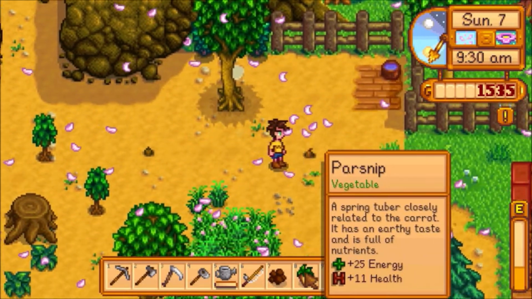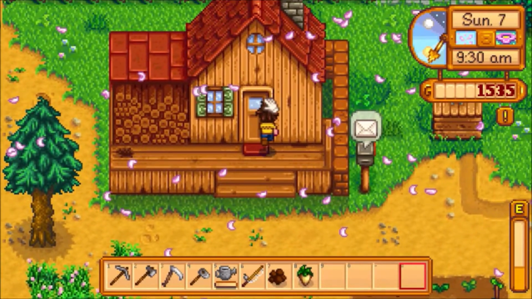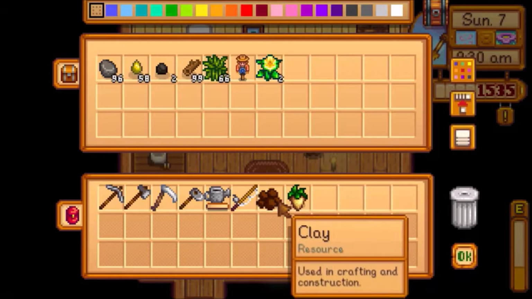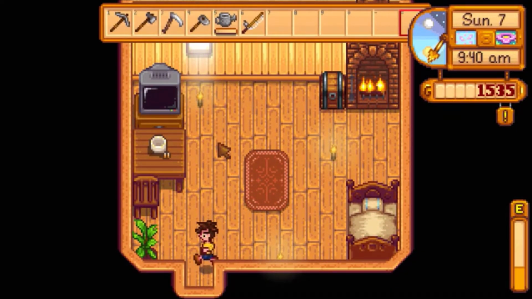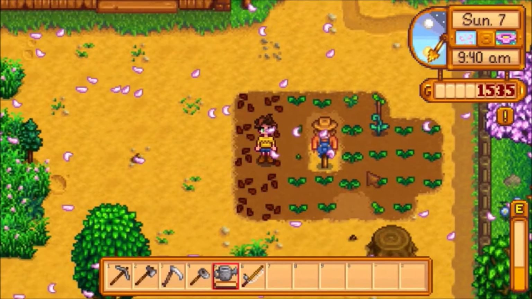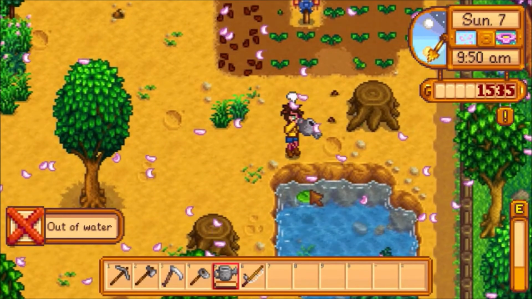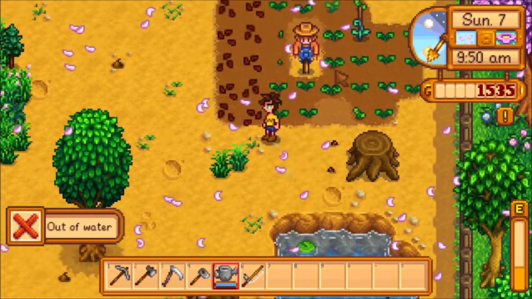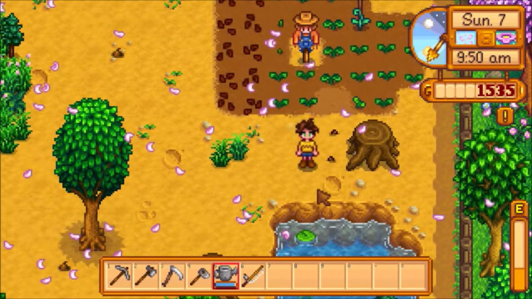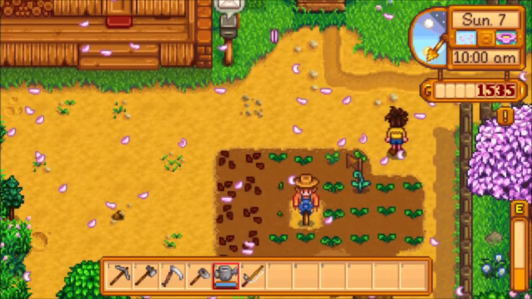What do I do now? I'm gonna keep the parsnip on me. Nah, I'm gonna open the chest, because I do want to put this clay back at least. Alright. Oh, I need water. We can do that real quick. Oh, wait. Dang it. I saw an undried crop right there. There we go. What to do today?